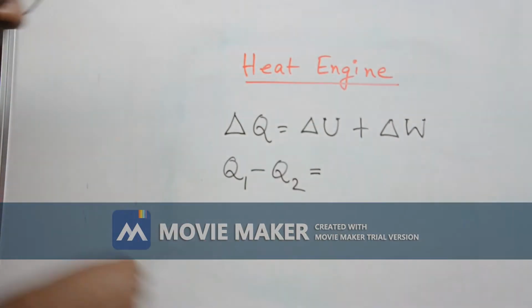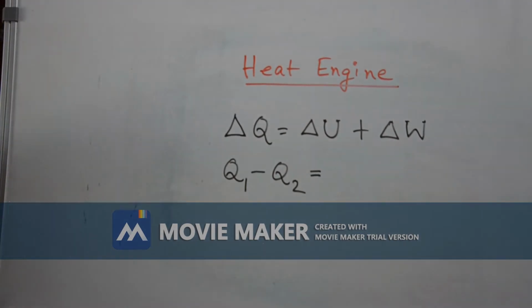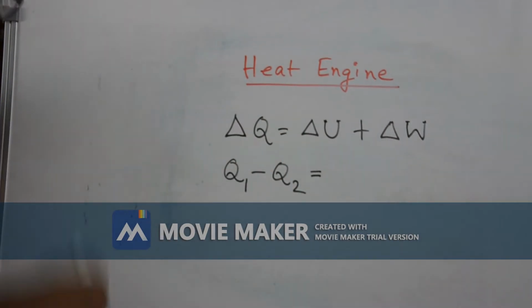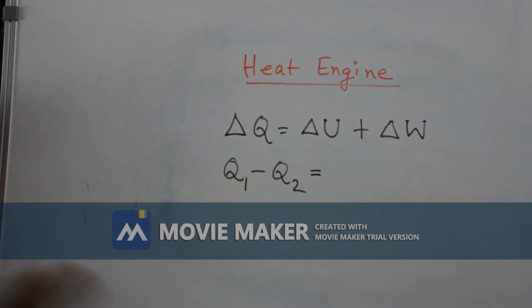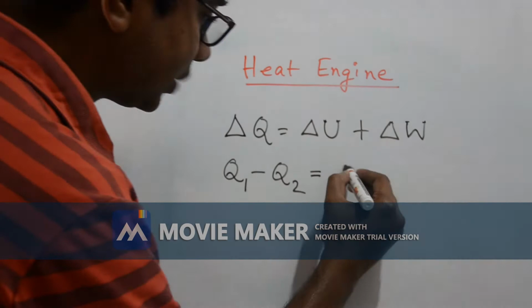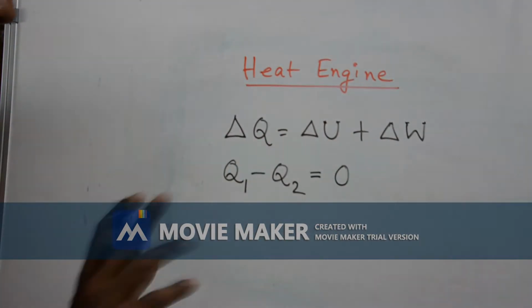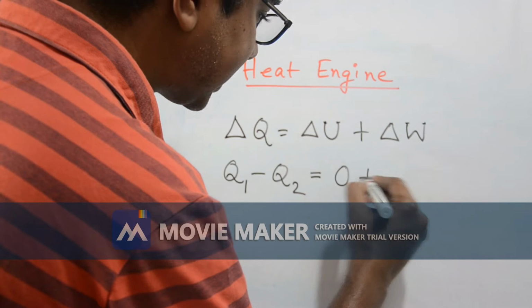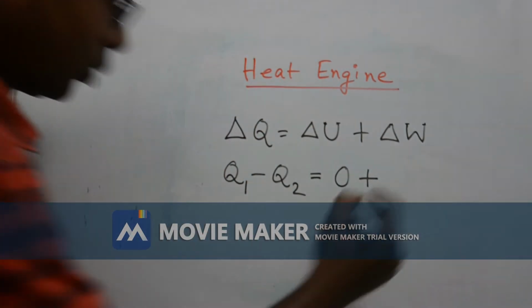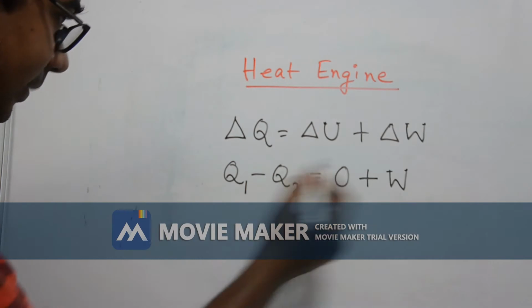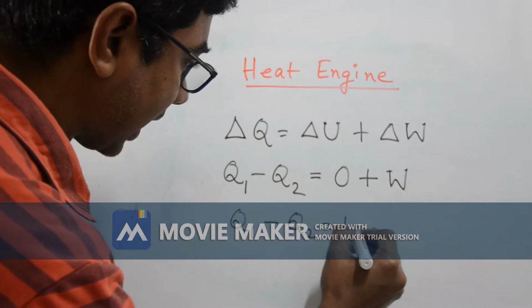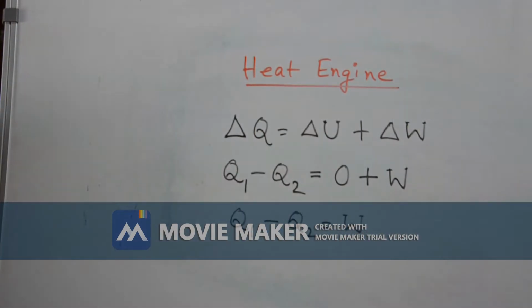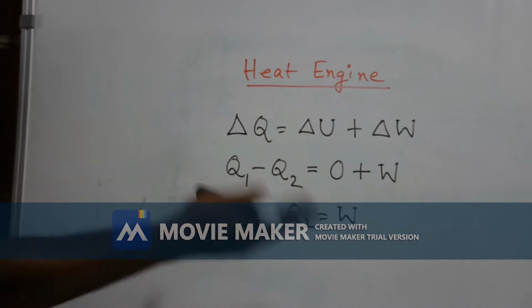Now, after one cycle, as we will see shortly, the system comes back into the original form, so there will be no change in the internal energy, because it will come back to the same situation. So the net change in the internal energy will be 0, as simple as that. And what will be the delta W? Delta W is basically the work output which we are talking about here, which is nothing but W. So all we get is, it's very simple, Q1 minus Q2 equals W. That is what we would have expected, because it's nothing but the conservation of energy.